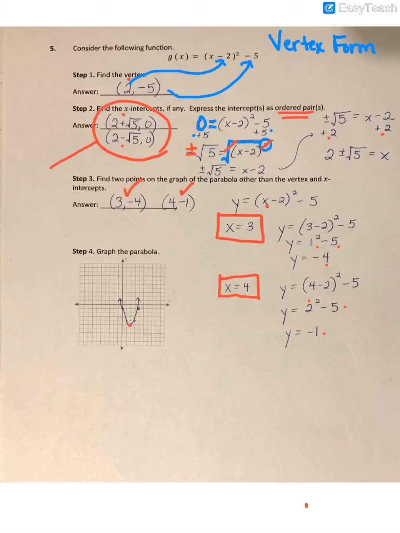If you want to show these, I would suggest that you get on a calculator. They're approximately going to be 4.2, 0 and something else. So you can, but if they're irrational like that, I don't necessarily have to see them. But definitely show these other points if you're not going to show the x-intercepts. So notice I showed you where 3, negative 4 would be, and then I showed you where 4, negative 1 would be. And because parabolas are symmetric, I went ahead and showed their mirror images over here just to make it easier for me to draw. So make sure you do connect your points and show me that you know it is a U-shaped curve.